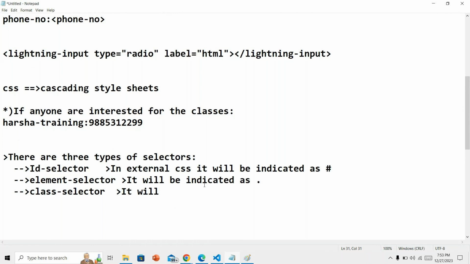If it's a class selector, it will be indicated as a dot. And if it's an element selector, it will be represented with the tag name in CSS.